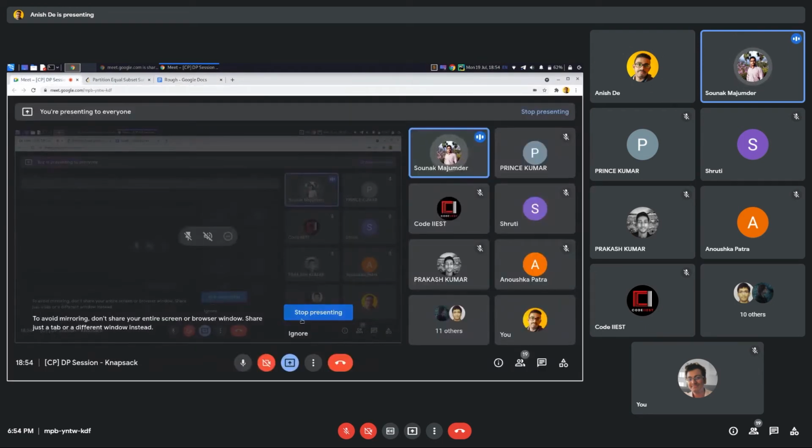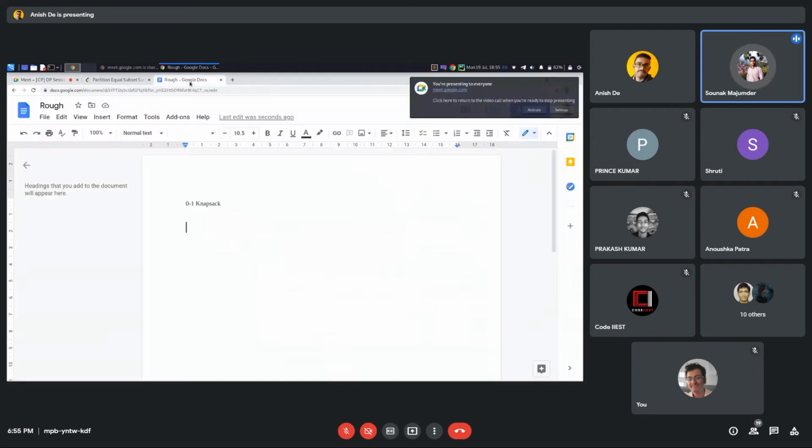Related to this knapsack, can anyone tell me about the time complexities here? Anyone?